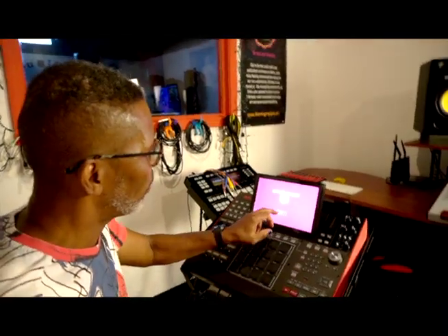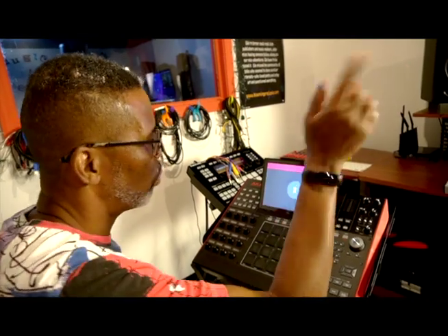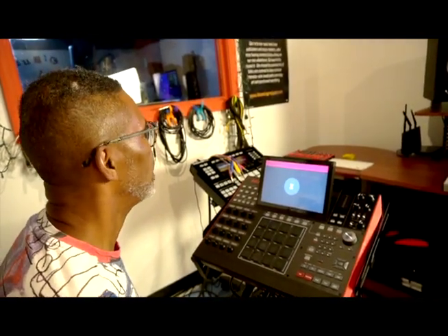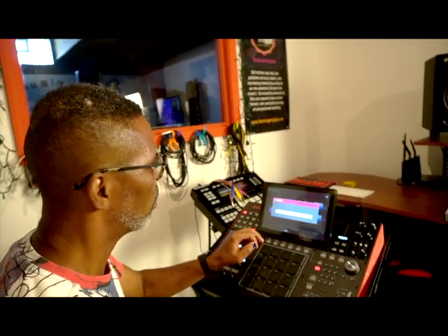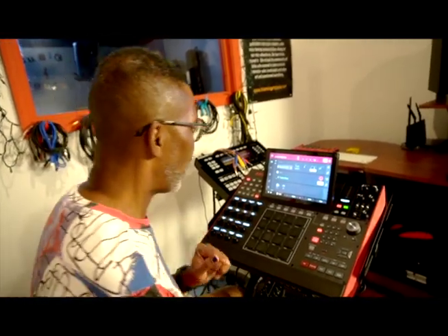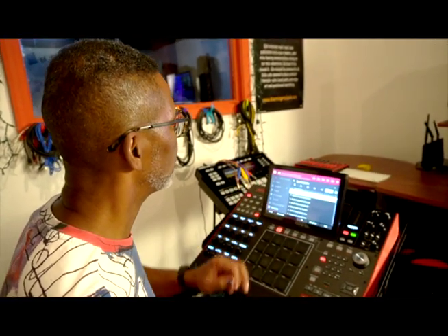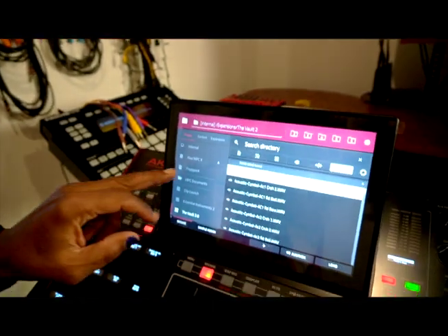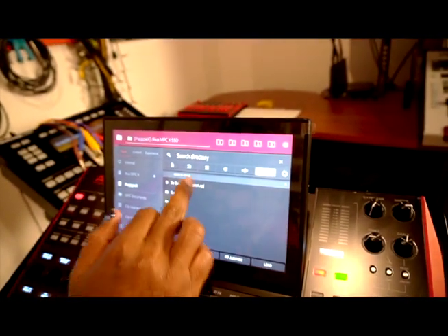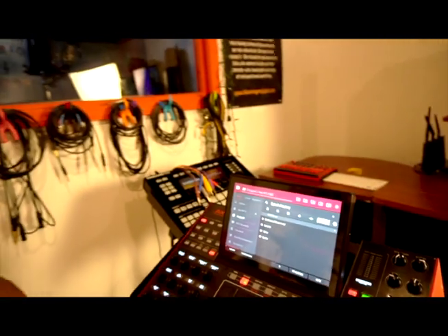I'm going back into standalone mode and confirming the format — are you sure? I eject the drive over there. If you don't do anything now it'll go back into standalone mode. A project loaded up. The test is to see what we get when we go to our browser and go to Places. I named the new drive 'progpx' and there it is. I put my samples and sounds over there and there was one project over there, which I'm going to make a projects folder for through the computer and dump that in.